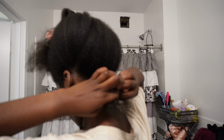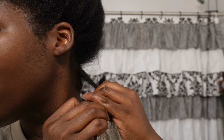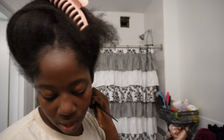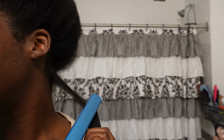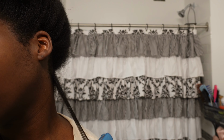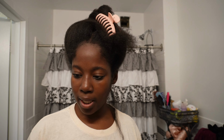Okay, so I split the back in half. My fingers, I'm so glad I closed my toilet. And then I ran the comb through, and now I stick it up. Make sure this is enough space for the Babyliss. Make sure your skin isn't pulling. And then bring it through. That was really quick, like I didn't give it time. So I'm gonna run it again because it hasn't heated up all the way. I'm just being a baby.